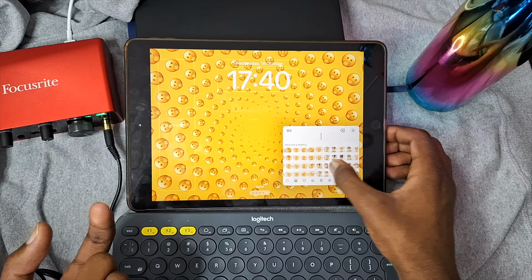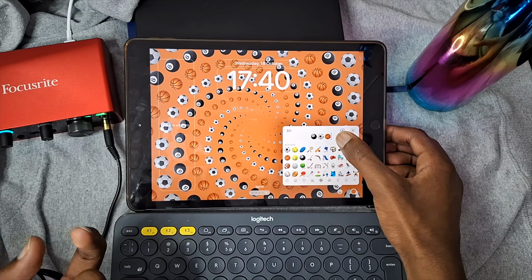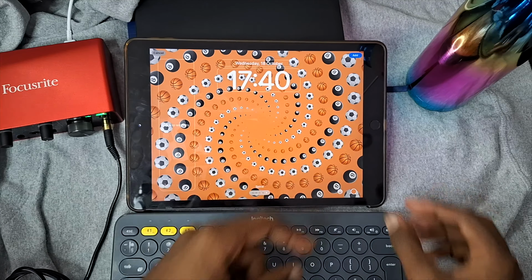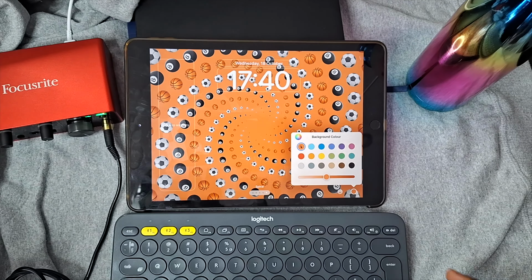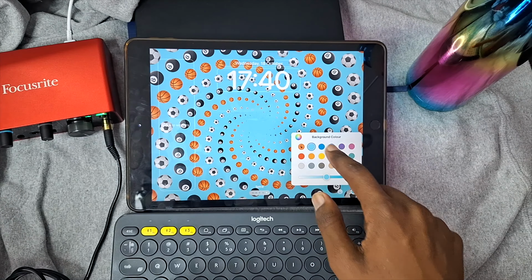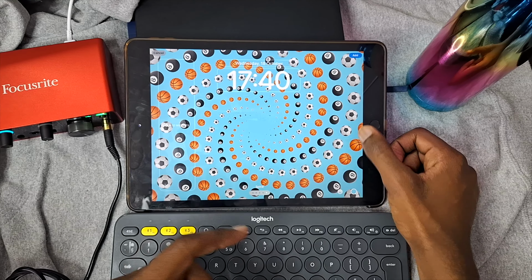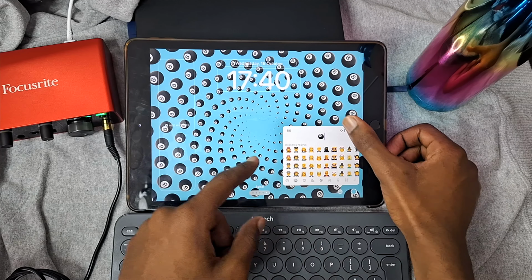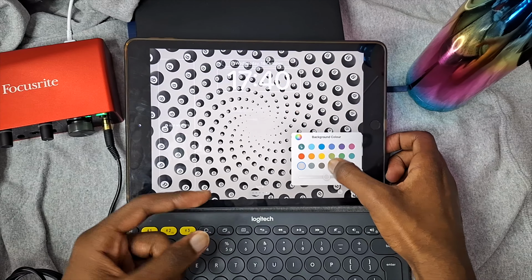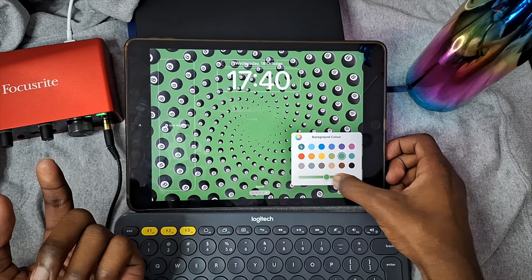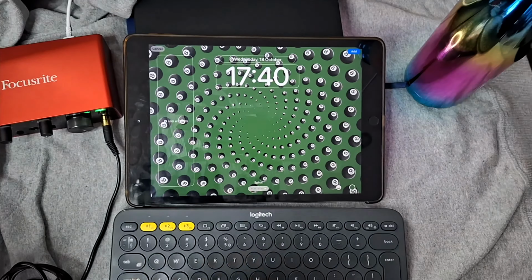You could maybe like sports, so you pick up one of these, and then you can even change the color by clicking on the circle, where you can then switch between other colors. But for the sake of simplicity, let's simplify the home screen, and then maybe let's make this black and white. I don't know, maybe red, green. Yeah, that's much better. I like this one.